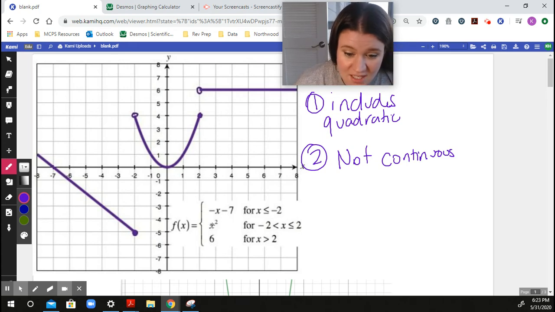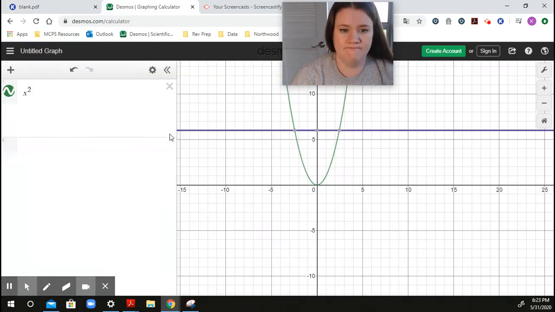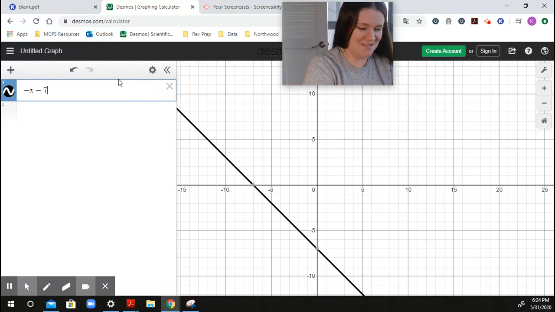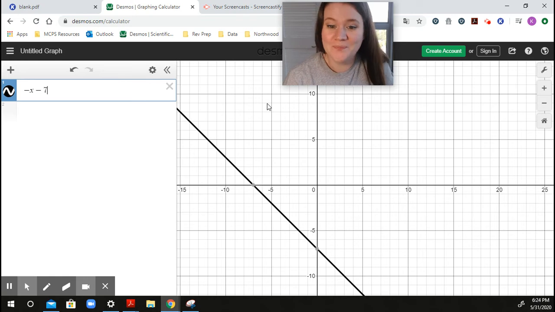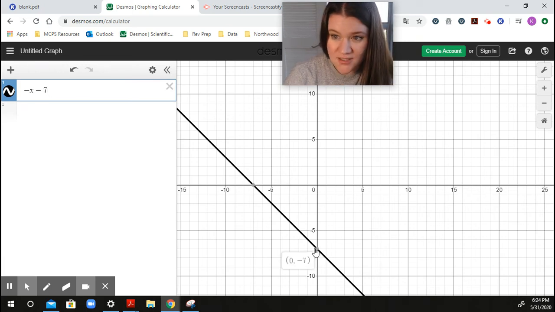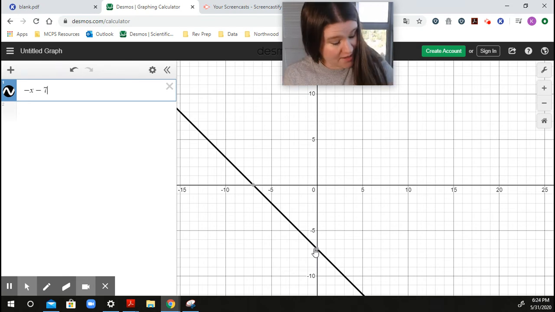So what they do is there's 3 things here because I have 1, 2, 3 different parts of this graph. This part of the graph is this. And let me show you why. If I put this in the calculator, negative x minus 7. You've seen it. That's okay. This is that line, right? Negative x, so I know it's a negative slope. It's a -1 slope, so it's not too bad to draw. Minus 7, that means it crosses my y-intercept. My y-intercept is -7, so that's what it is there.